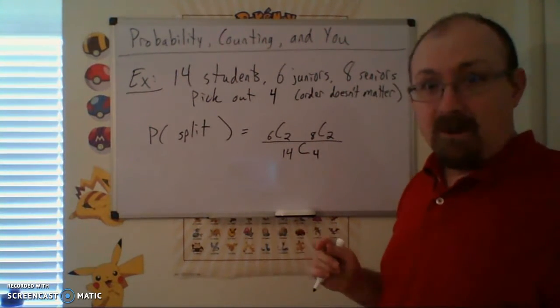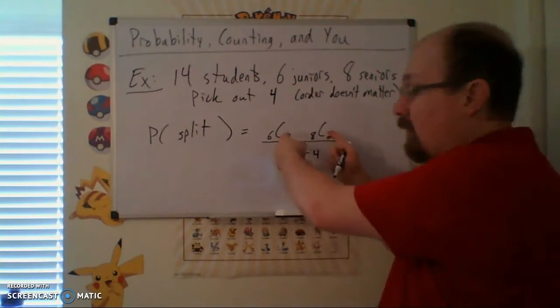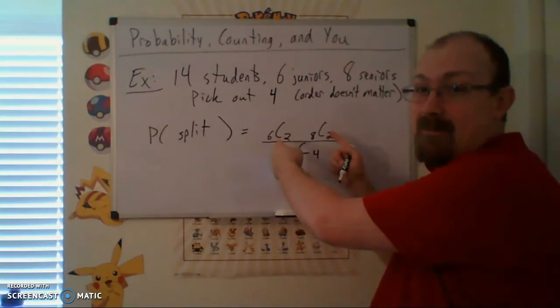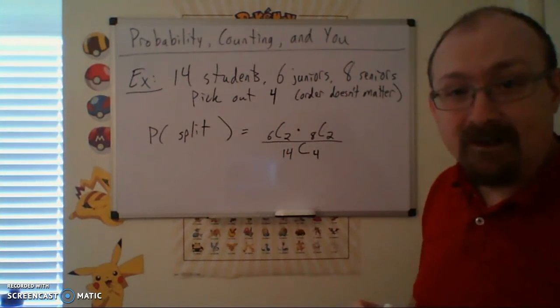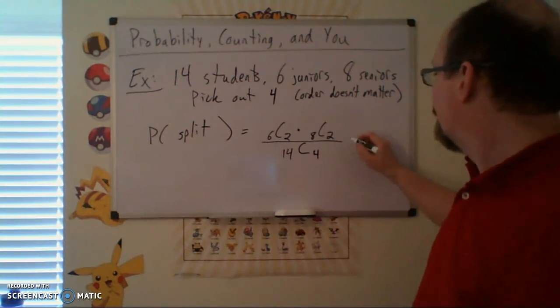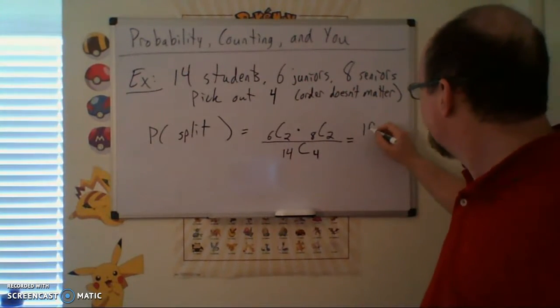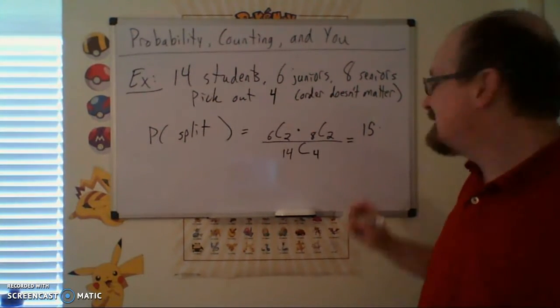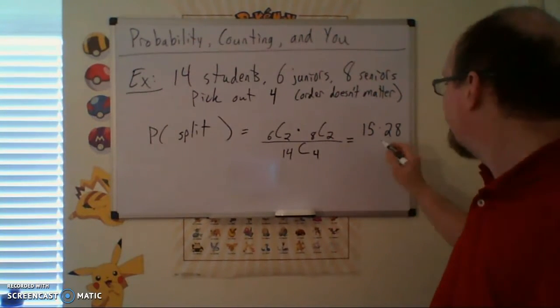Now, remember, our friend the fundamental counting principle says if we make 2 choices and we know the numbers for each of these, we combine them with, that's right, multiplication. So got a dot right there, linking the 2 of them up. So again, we did these calculations last time, so 6C2 was 15, 8C2 was 28. Again, feel free to confirm, that's fine.